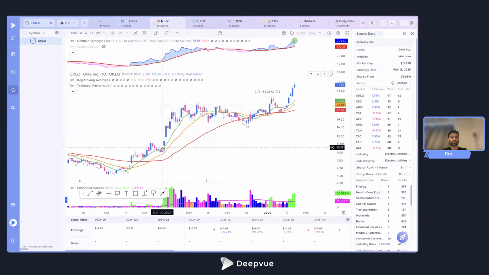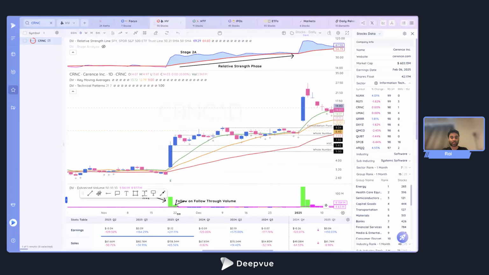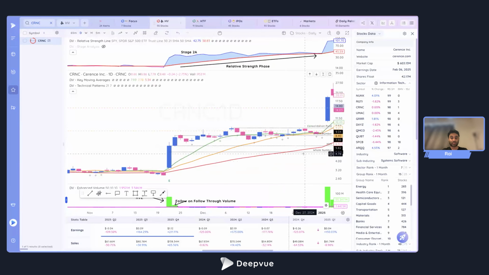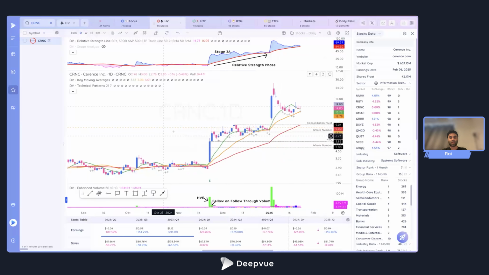Because if I do, let's go to CRNC, right? This one I traded significant size on, significant size. Why? The market was pulling sideways. This stock was in a relative strength phase, continued to outperform the markets as we went into this correction, flagging, pullback, choppy, whatever you want to label it, market. The stock had the highest volume ever. This was a laser focus.